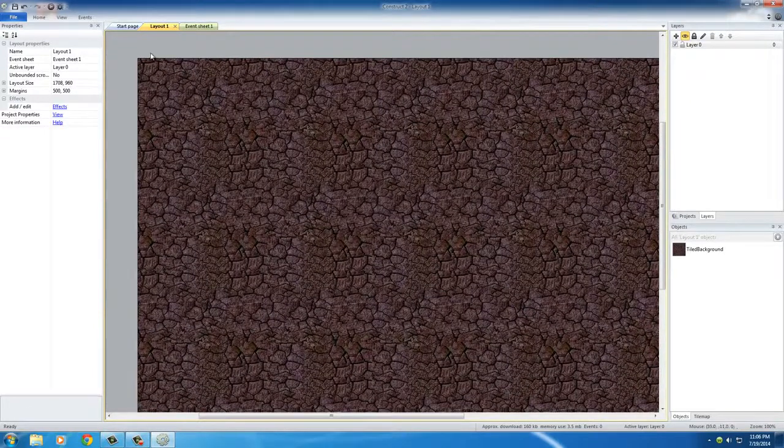So now pan to pretty much where you started, the top left corner, and once you have that texture background on, I want to show you guys how to create another layer so we can organize our game a little bit better. So we got the background down, it's good to go. Now let's do something a little bit cooler.